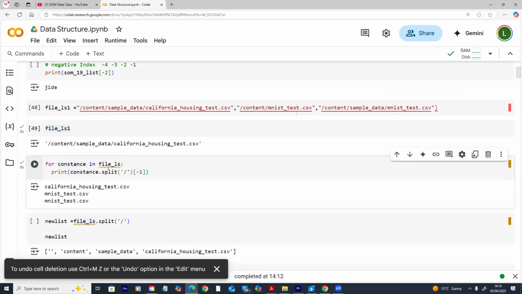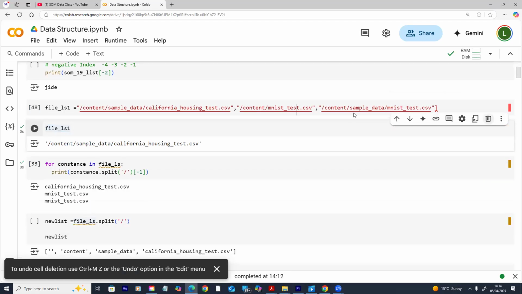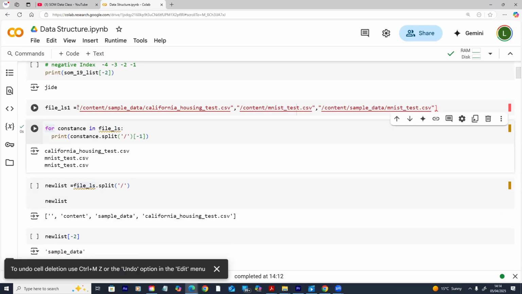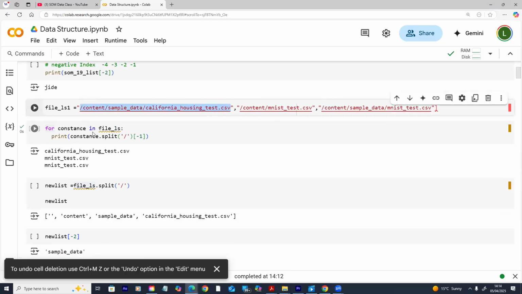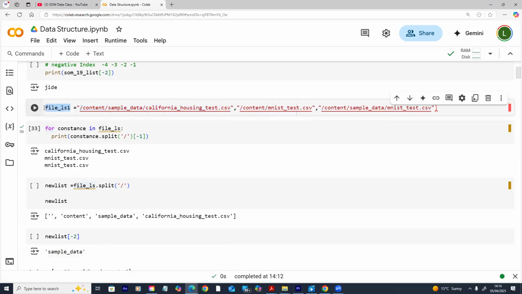I'll be covering that. In that case, if we follow this, we just do for these elements in file_ls1, for these elements in file_ls1 again. And for these elements, it's looping through them. That's index 0, index 1, index 2. That was why we covered the index.